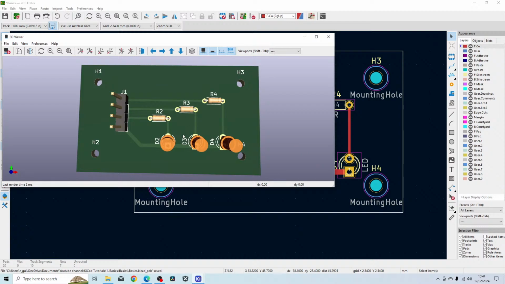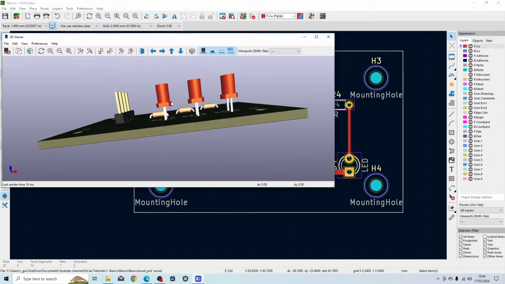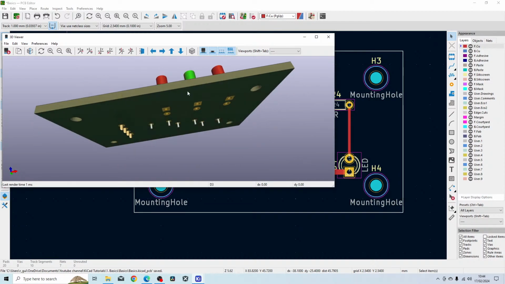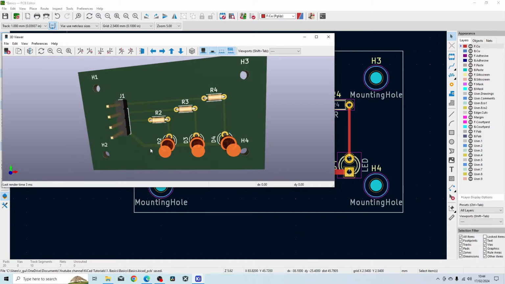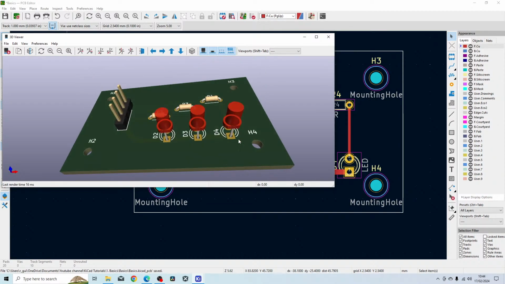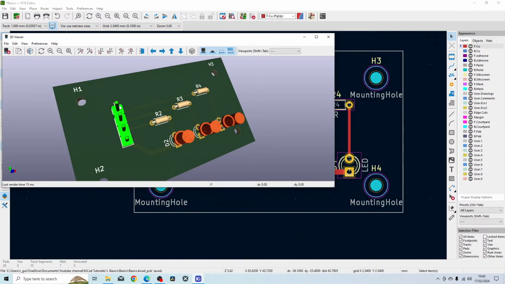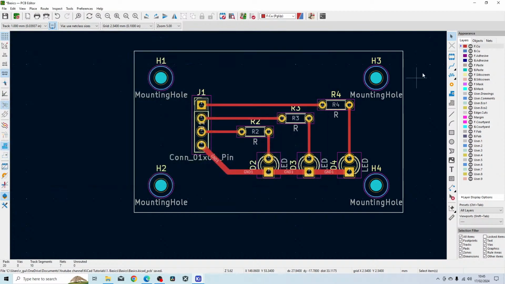So obviously there won't be, I'm not going to build this up anyway. It's just for a bit of fun and learning on KiCAD. So you can see I've got the LEDs connected, and I've got a single track for the ground going back to this pin here. To turn on the LED, you would just put this to 3V3, 5 volts, and the LED would light up. It's a very simple board.